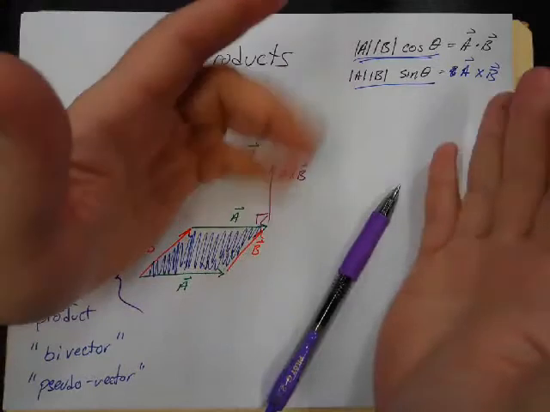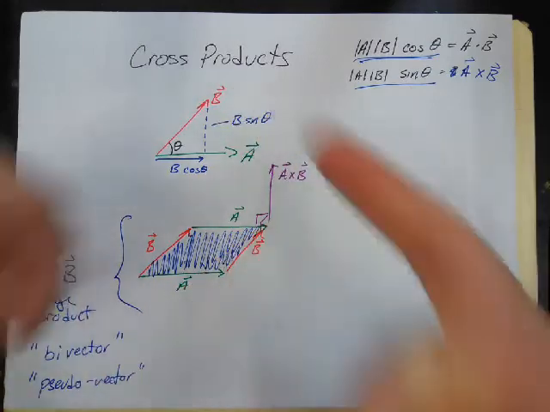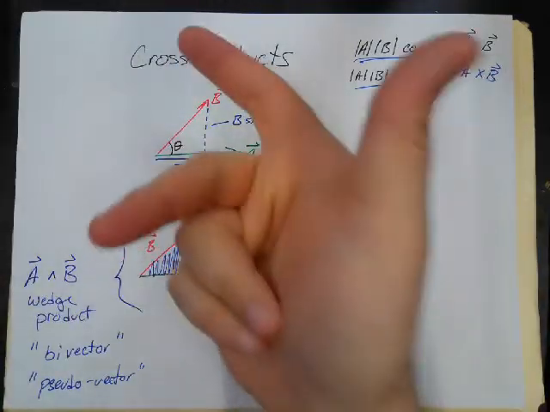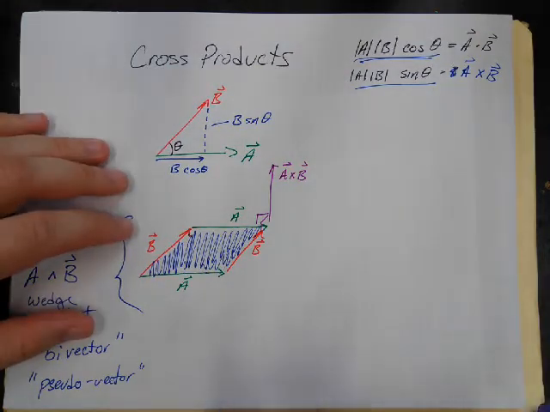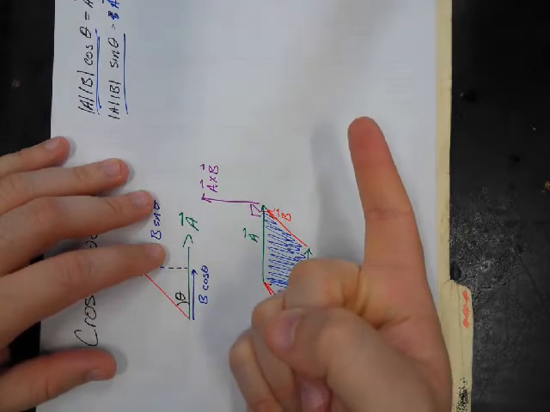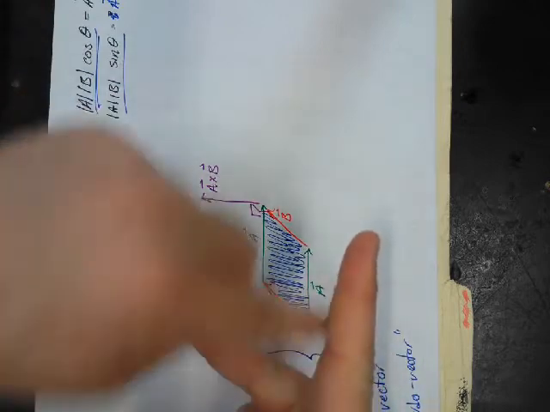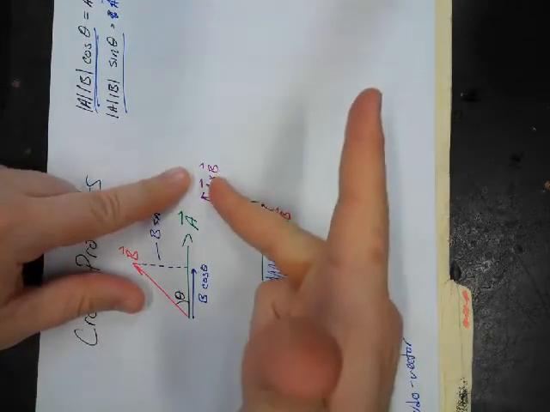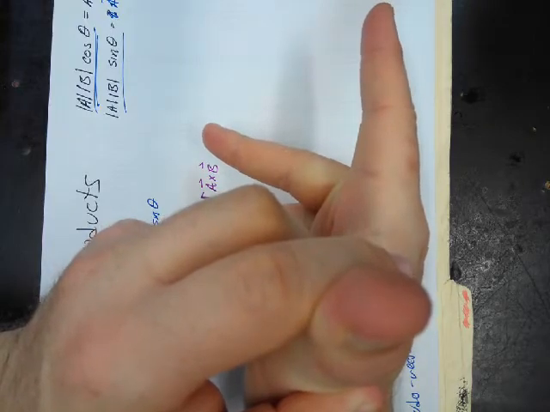Basically, you have two hands, right? You have the right hand rule that we discussed in the slides, and you have a left hand rule. You have to pick one, and we're picking the right one. So we're going to sketch this out, actually, we can do it with this. So I'm going to rotate this. Your first finger is going to be your first vector, A. Your second finger is going to be your second vector, B. Note that I've laid it out. A goes that way and B goes that way. And your thumb, my thumb is curved, but your thumb represents A cross B, which is up in this case.